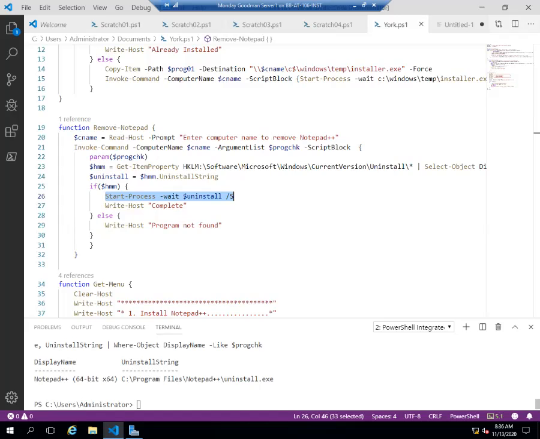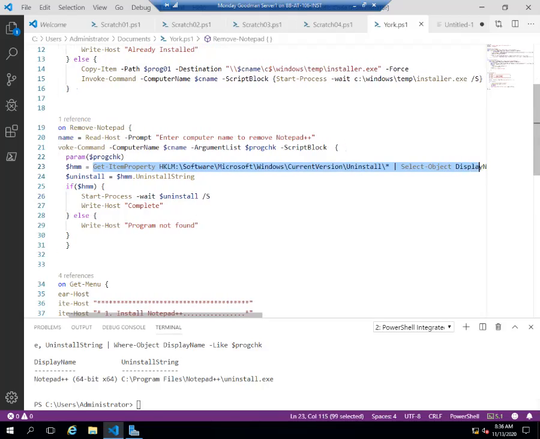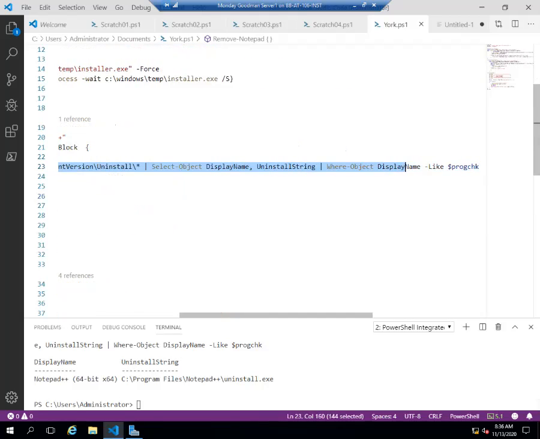By pulling the uninstall string, this also makes it more automated. If I'm using Zoom, I could figure out what the uninstall string was for it. Let me see if I can copy this out and run it on my local computer.